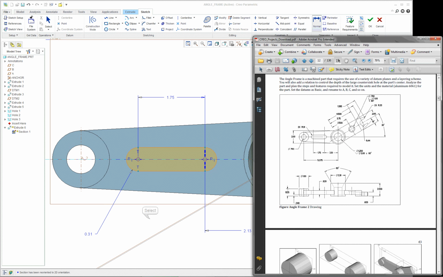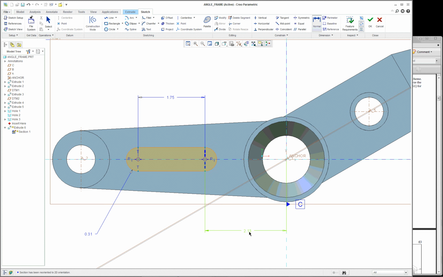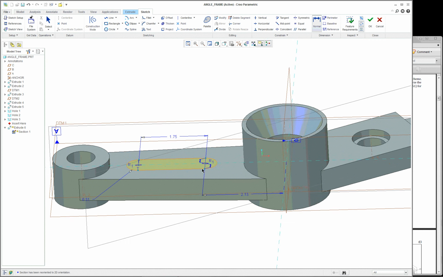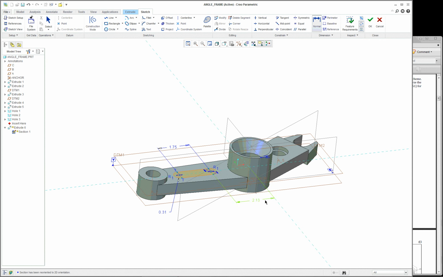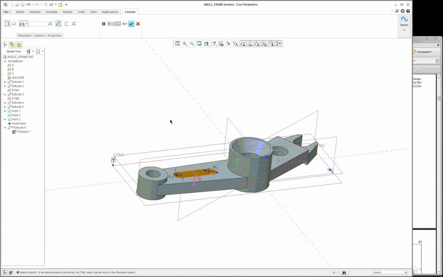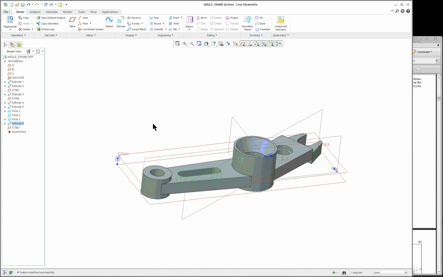These dimensions on this drawing were rounded. This is actually supposed to be 2.125. Doesn't make any difference for us personally in this situation. We're learning how to model. If the dimension's a little bit off, it's not a big deal because we can at any time just double click on it and change it and then regenerate the model.